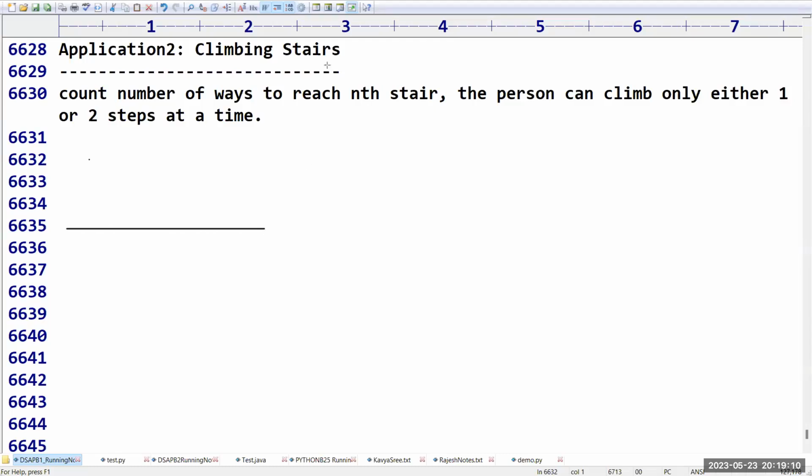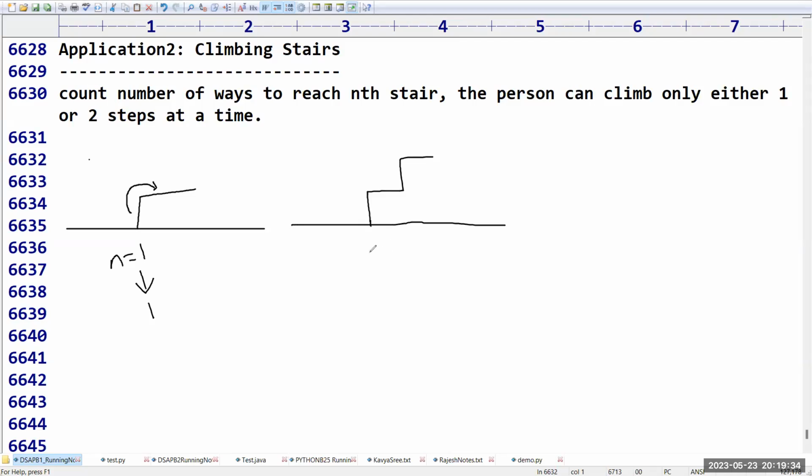Assume we have only one step here. How many ways are there to reach this first step? Only one possible way. So if n is equal to 1, the number of steps is 1, and there is only one possible way. Consider we have two steps like this.